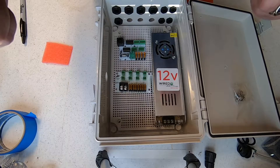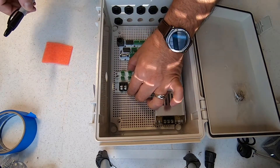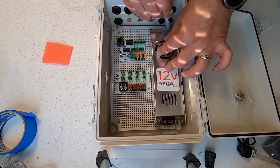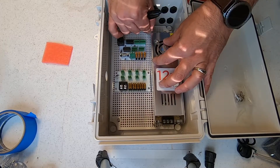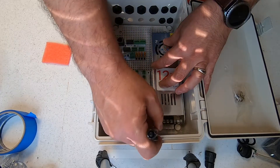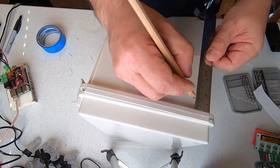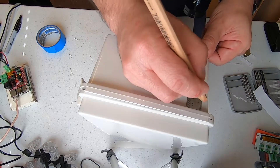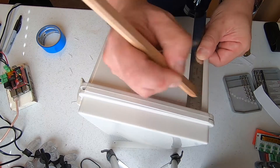When building a controller, I like to dry layout the components and make sure there will be clearance for wiring and box pass-throughs. The power supply will only fit vertically, so we'll put it on the right and the boards on the left. This layout will allow us to easily fit all the cables out of the bottom of the box. We'll arrange the power supply so the power enters from the top, and we'll put our box switch on the upper right side of the box. Although we are only going to use 3 of the data ports of the receiver and 5 of the power injection ports, we will go ahead and drill all the holes our controller can support. This will set us up for future expansion.